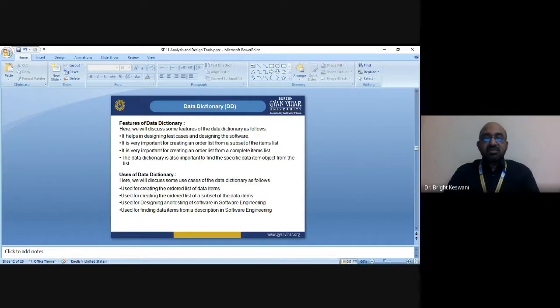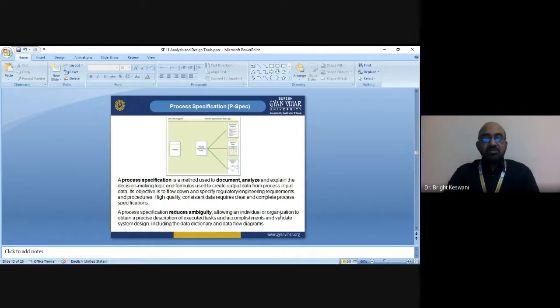These are some uses of data dictionary. It is used for creating the ordered list of data items, for creating the ordered list of a subset of the data items, for designing and testing of software in software engineering, and for finding data items from a description in software engineering.